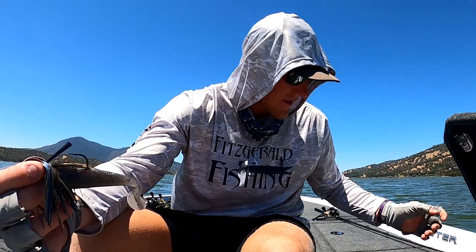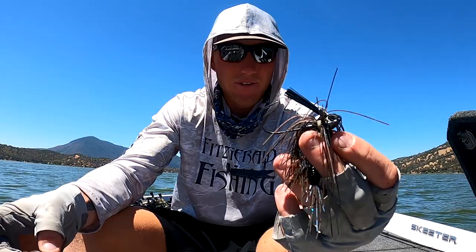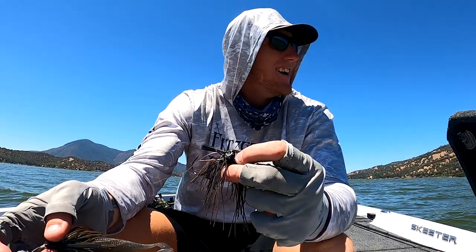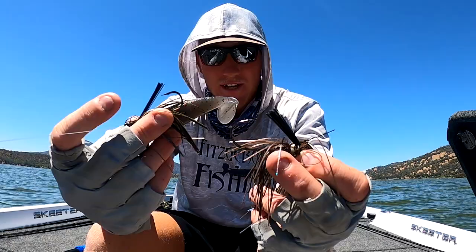So if you guys take a look here, where's it at? Here we go. This is the jig. It's caught about 150 fish out here on Clear Lake so far. And that hook bent out right there, that's from a big fish. Not sure what happened. It just bulldogged me and bent me out. And that's how my jig came back to me. And my trailer was actually ripped off. It was the same trailer as what I have on this jig.